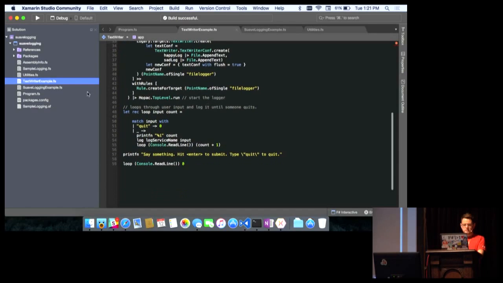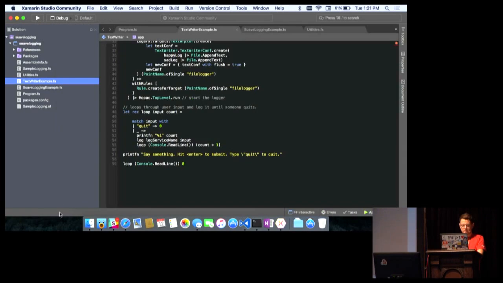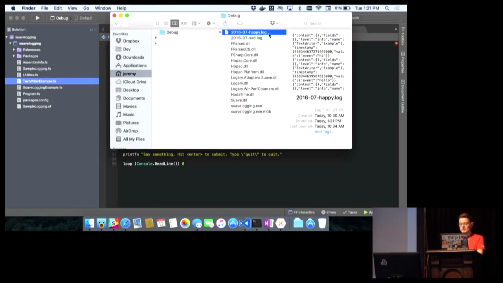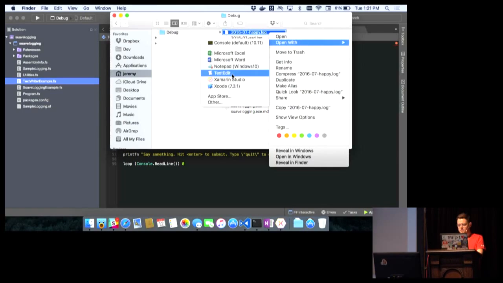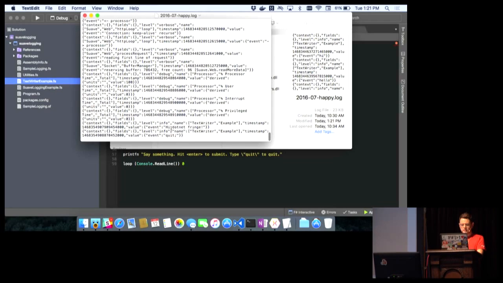And if we run this, cool. If I go to my log, it's structured logging, so we have lots of metadata about what we just did. But the last bit of it should be hi .NET Fringe and quit. So very simple logging, but it's structured. We can use other tools to search on that now in a really meaningful way.